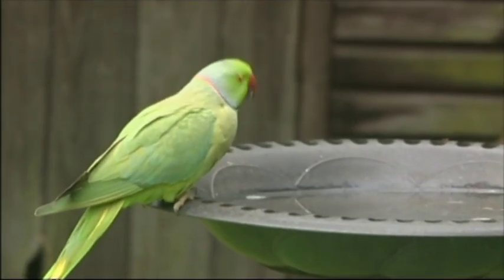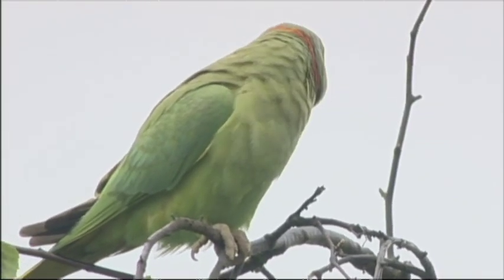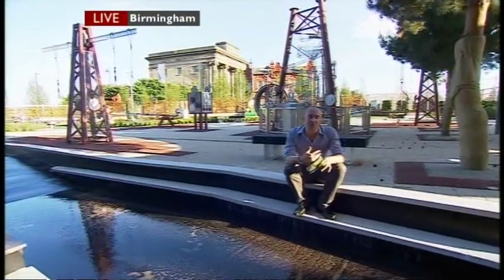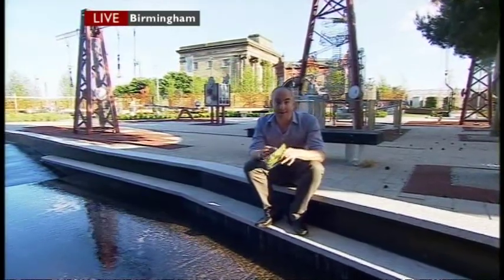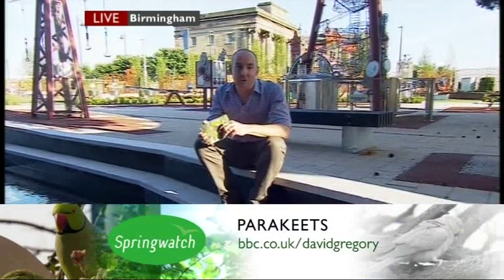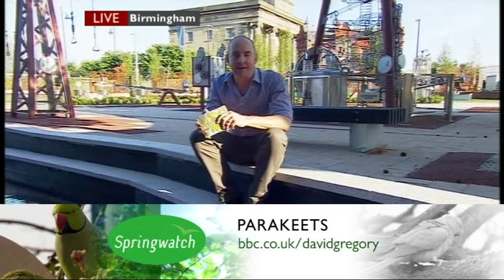So there are parakeets in the wild in the Black Country — probably escapees from London that have spread up here, but with local escapees supplementing the population and keeping it genetically healthy. So keep your eyes peeled, you may well see one. Now, Hazel's research doesn't just help us answer questions about our parakeets in the Black Country. It's also going to be useful for conservationists working with very small populations of rare birds in the wild, trying to get them to increase and be as healthy as these wild parakeets are. You can read more about that on my blog, where you'll also find contact details for Hazel if you find any parakeet feathers in your garden or local park — she'd love more samples from the Midlands. That address is bbc.co.uk/davidgregory. And with that, it's back to you in the studio.